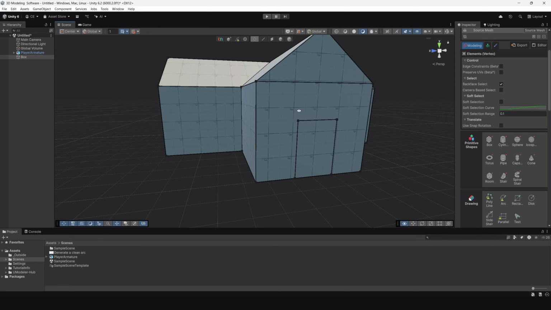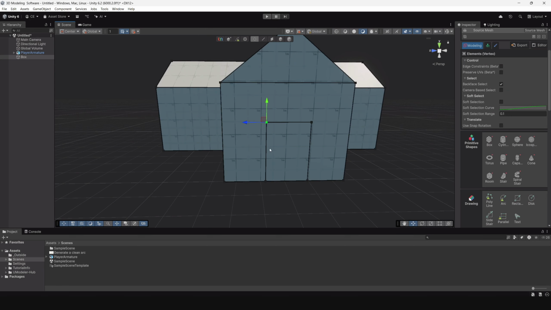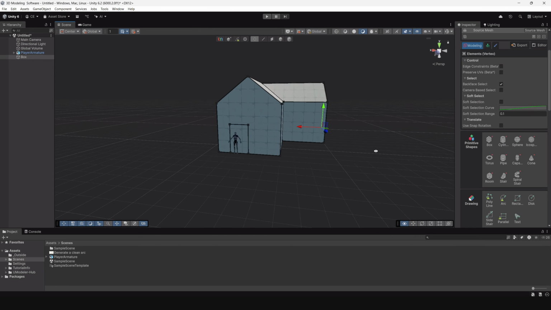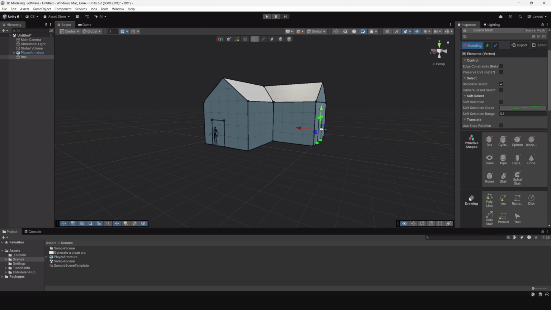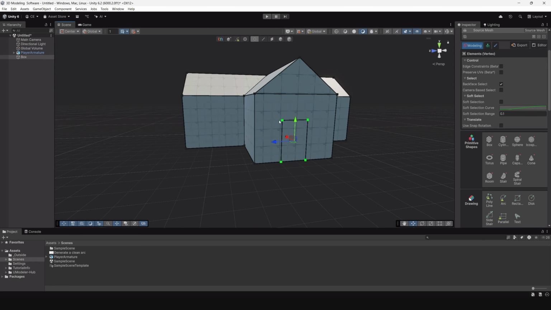And what I'll do is go ahead and now adjust this as needed. And we can take these points and just select them and it makes it super easy. Great. So that's not too bad, pretty close there. All right, so the next thing we want to do is now make some windows.